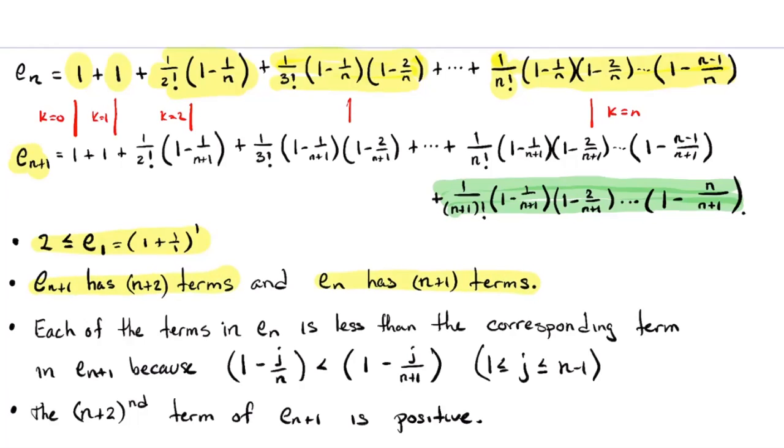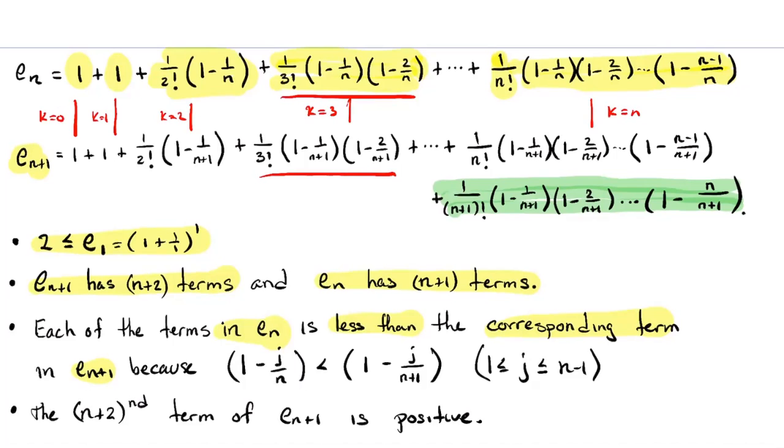Now, let's look at each of those corresponding terms. Okay, so the red lines, each of the corresponding terms. So I claim that the corresponding term in E_n is smaller than that in E_{n+1}. Let's just pick one and look at this. It's written down there why it's true in general, but I think it's easier for me anyway if we just look at one of them. Let's look when the k value is equal to 3. All right. So why is that term in E_n less than the term in E_{n+1}?